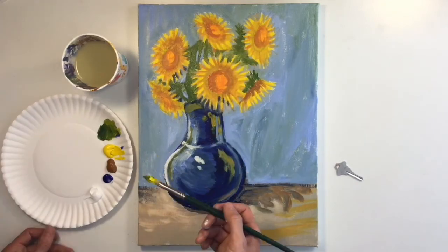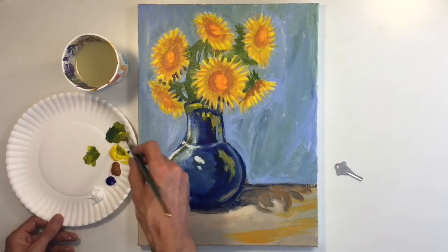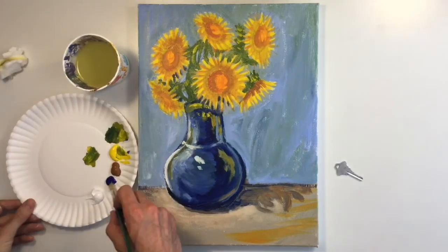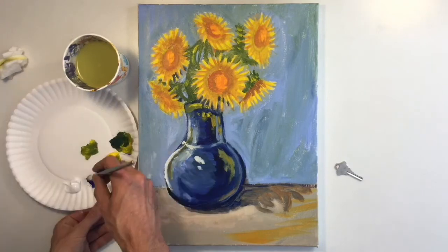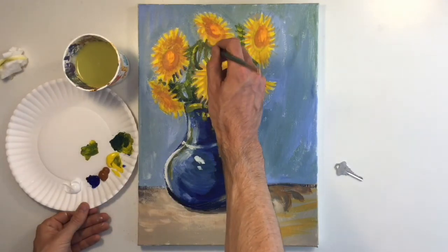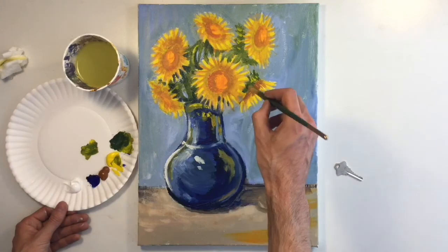Then we're going to add a little yellow to our green and make it a little lighter. Add a few brush strokes here and there with that yellow or that lighter green color to add some highlights to the leaves. Then we're going to do the same thing for the shadows. We're just going to add some blue to our green and add some shadows on those leaves with some dark spots.